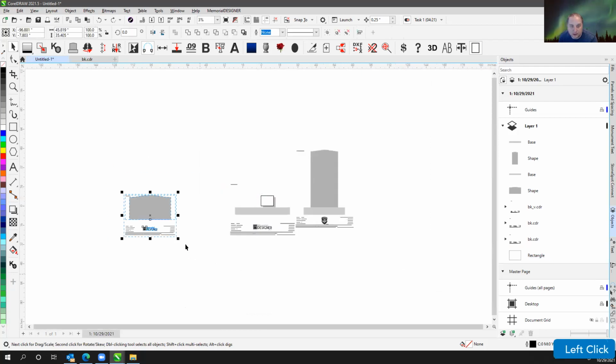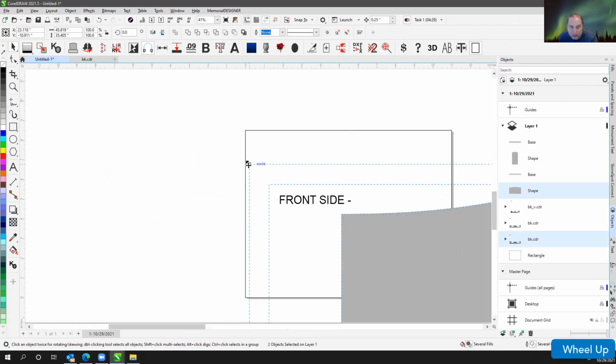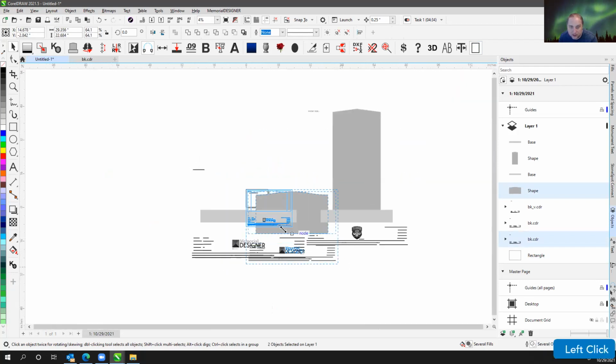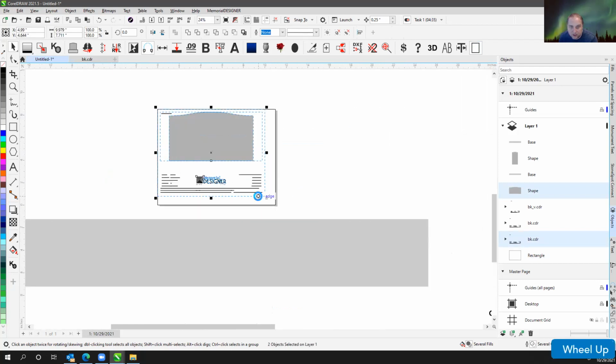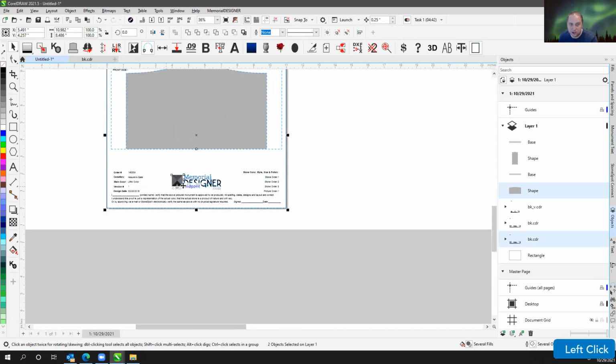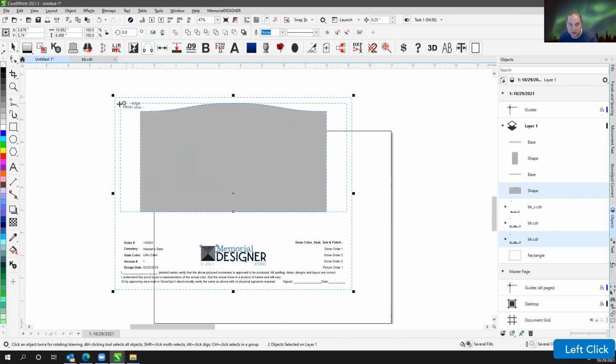So this is meant to scale, or be basically the same size as a regular 8.5 by 11 sheet of paper. If I put it right here, you can see it's too big, obviously, but if I scale it down, then it's going to be the same size as a sheet of paper. So that's how the templates that I build work: the very outside box that I create is proportionally the same as an 8.5 by 11 sheet of paper.